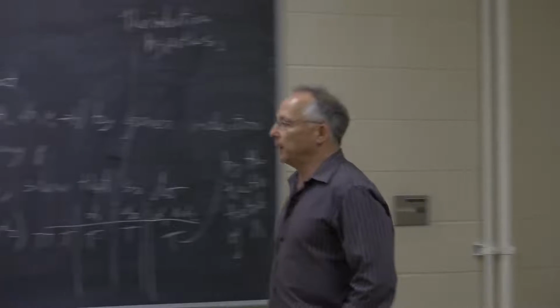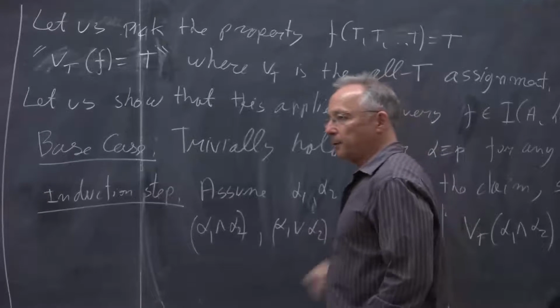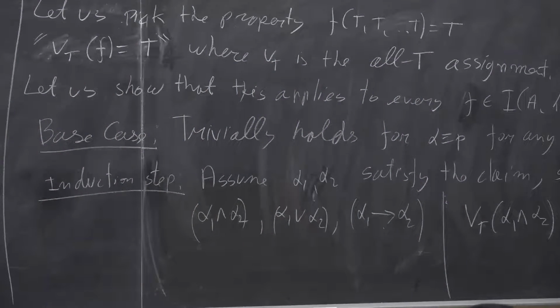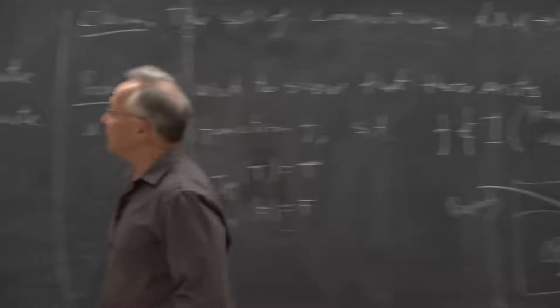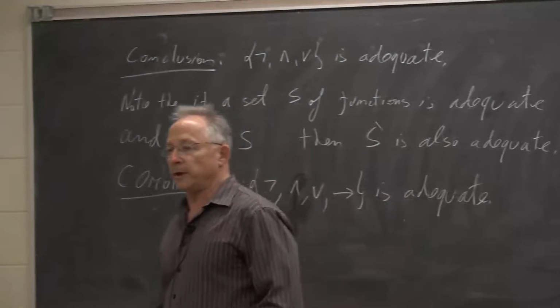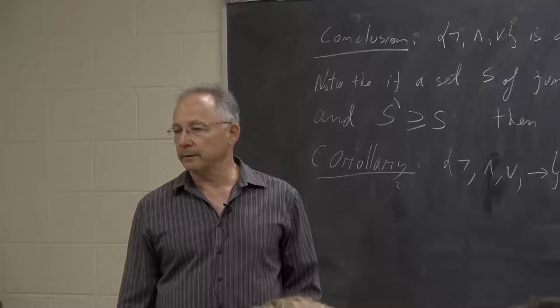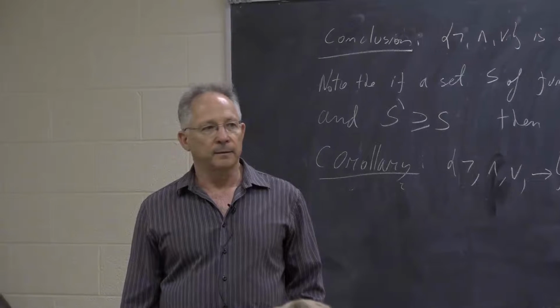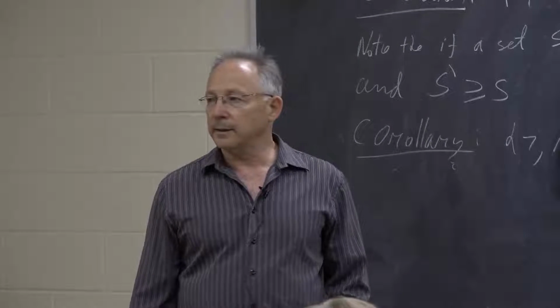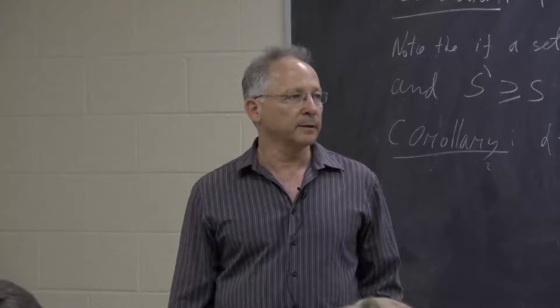And we know that for each of those three connectives, the first line, the line that corresponds to the all-T truth assignment, calculates to true. So all we do now is just repeat it for this one and for this one. So we got a proof that if we delete the negation, it will not be an adequate set of connectives. Are there any questions?